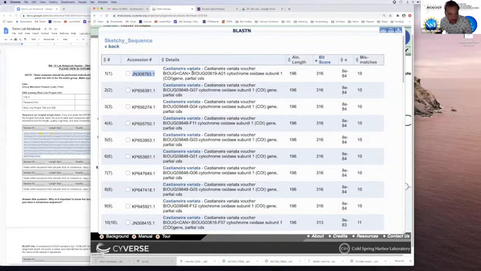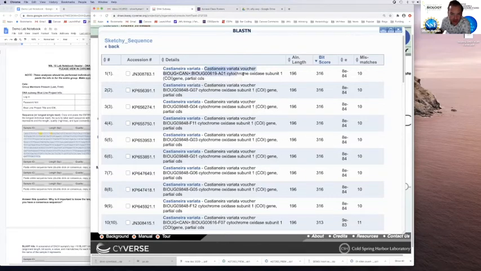You can see that there's multiple Castanea variatas, but they all have unique accession numbers. So what that means is these are different samples that have had their barcodes entered into this NCBI database. The next thing that you'll see are details about this individual accession number sample, JN whatever it is. This is the genus and species, or the taxonomic information associated with that sample.